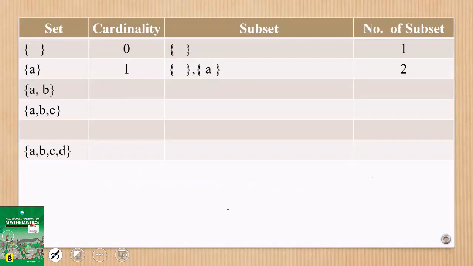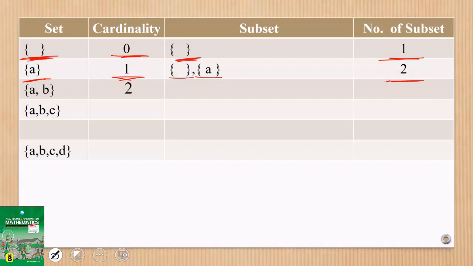Now, before we generate the formula for knowing how many subsets we can create, let's have a set which is an empty set here. The number of elements in a set is called its cardinality. And so the cardinality is 0. For subsets, we have only this set, and the number of subsets is 1. If I say a set containing only A, the cardinality is 1. That means the number of elements is 1. I can have the empty set and the set itself, giving 2 subsets.